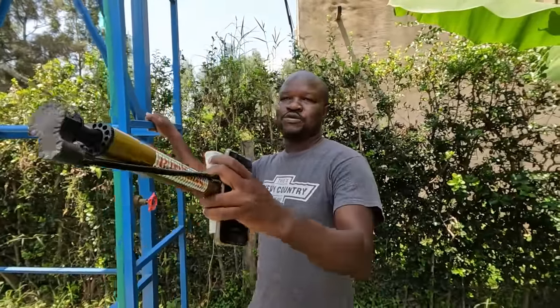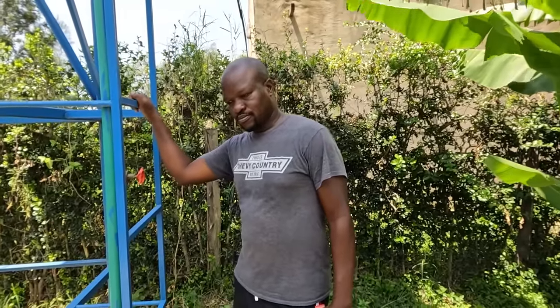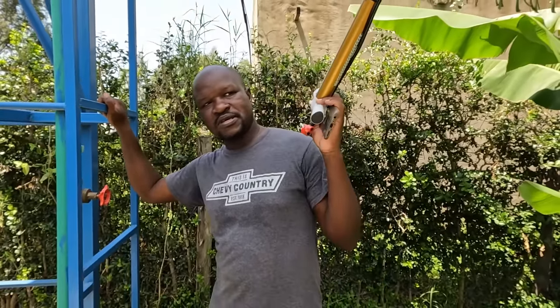So I used different fundis. The one who made this tower is the same guy who did the gate for me. But he is different from the person who did the windows, doors, and welding for the house. Why so? They have expertise in their different areas? No. As much as they are all dealing with the metal. The guy who did the windows and the doors, I later realized that it was a bit expensive as compared to this guy.